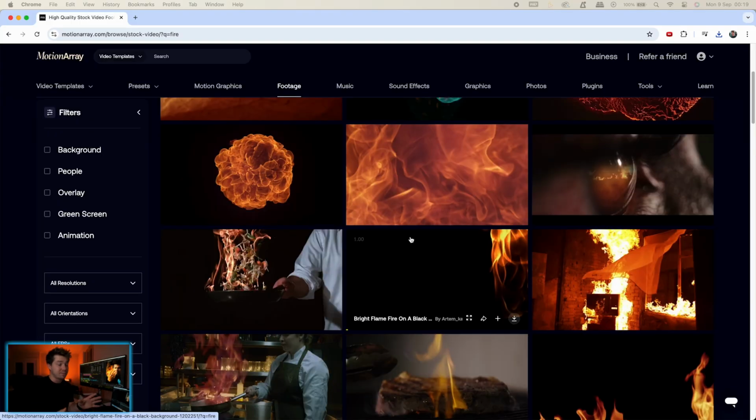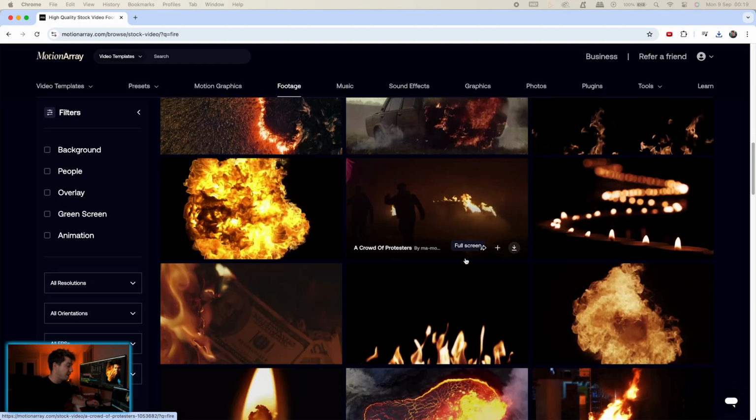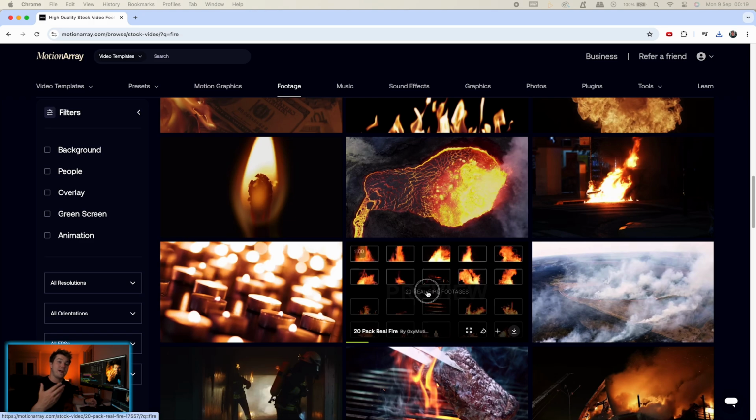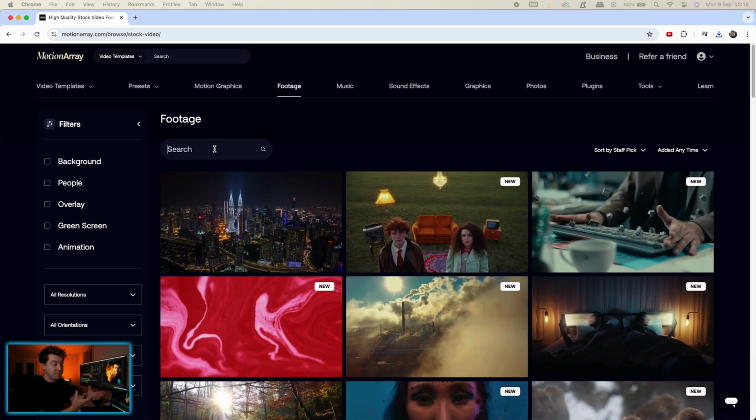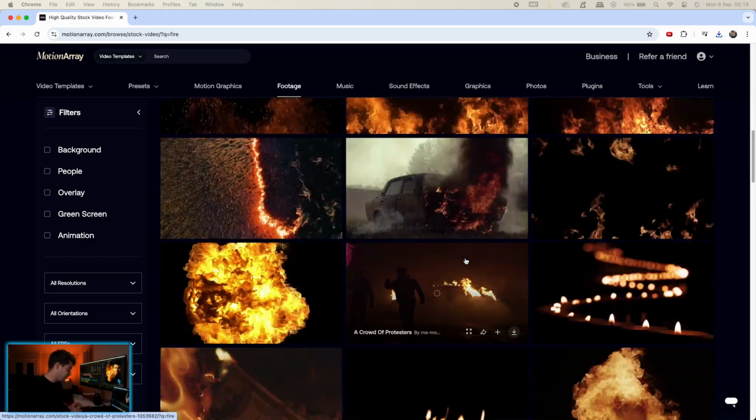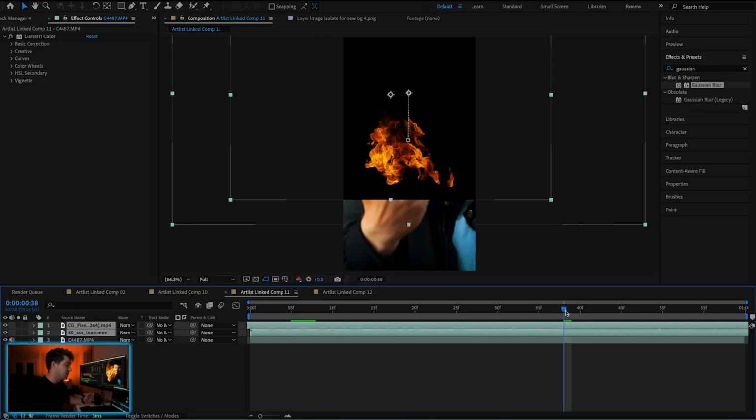So what I did first after filming this clip was I went onto Motion Array and looked up fire assets, and I downloaded as many as I could. I found fire tornadoes, fireballs, fire explosions, fire spreading in loads of different directions, and downloaded them all to my computer so I could have a good variety of flames. For this specific fireball effect, I chose two flames that looked like fireballs and downloaded them into my project.